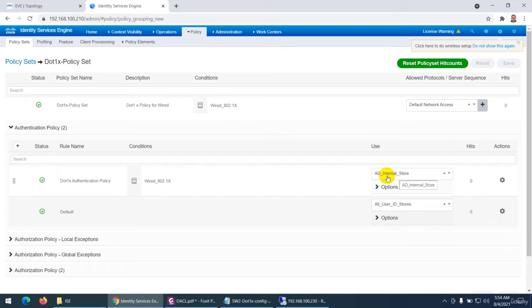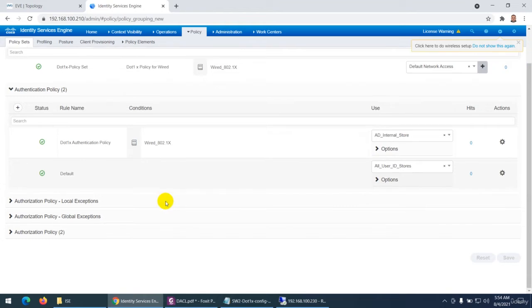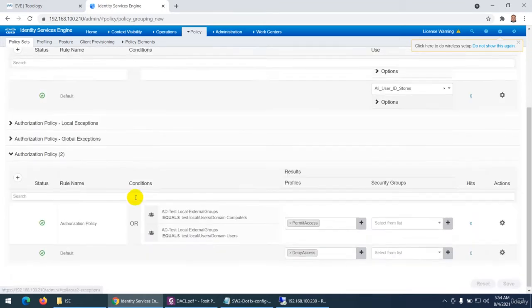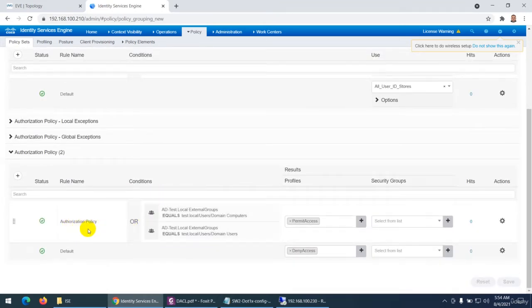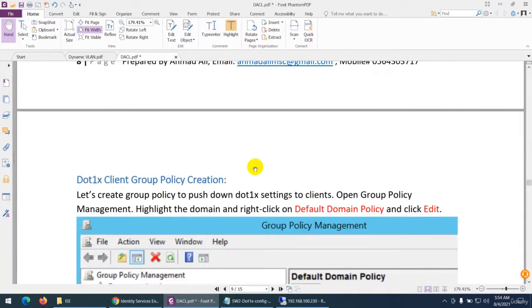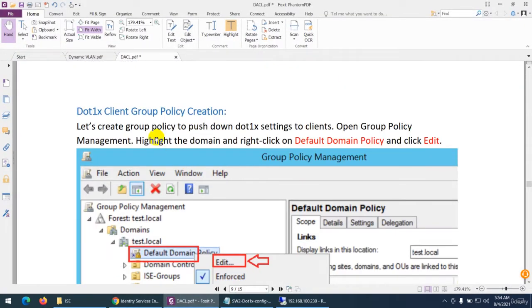This is the sequence which we created, and then I hope the authorization is already there. Yes, the authorization policy says that if a user or domain computer, permit access. So this part is already done, even though we will modify it. No need of this one because we are using a non-domain PC.